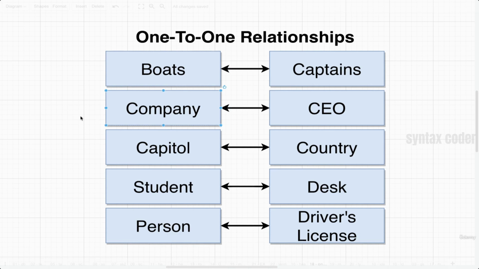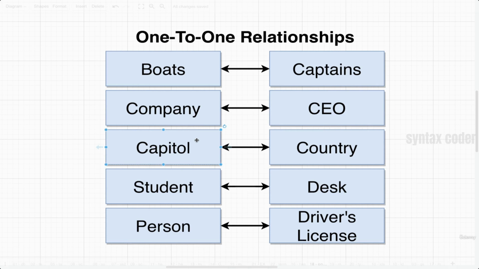Likewise, a company might have only one CEO at a given time, and a CEO might only be the CEO for one single company. Again, I'm sure you could think of exceptions to this. There are definitely companies out there that have multiple different CEOs, and maybe a given CEO works for many different companies, but we can just assume, for the purposes of this discussion, that a company has one CEO and a CEO has one company.